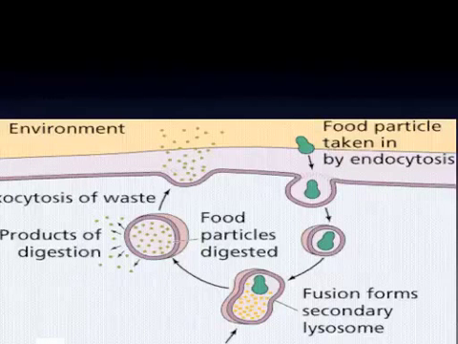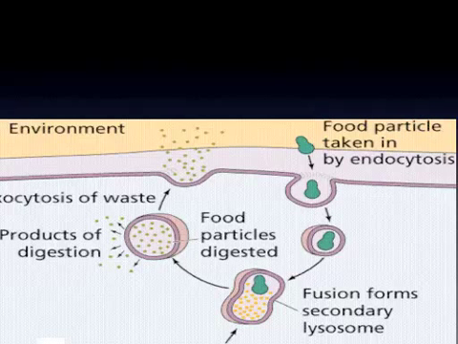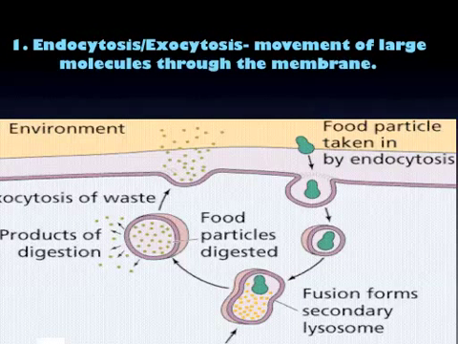So, we said there's a couple of types of movement that occur. The first one is endo or exocytosis. This is if the particle's really, really big, like the dark green one on the right. The membrane circles and encloses a large food particle, makes a vesicle, and usually there's some kind of fusion that occurs with some other thing, like a lysosome. And the lysosome has enzymes in there that help break it up, digestion occurs, and then exocytosis of waste can occur. So this picture right here shows you both. Be prepared to draw endo or exocytosis.